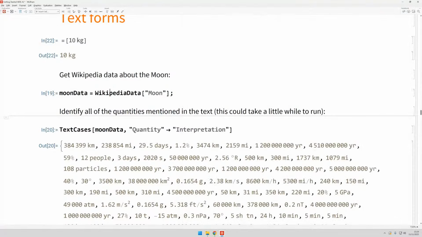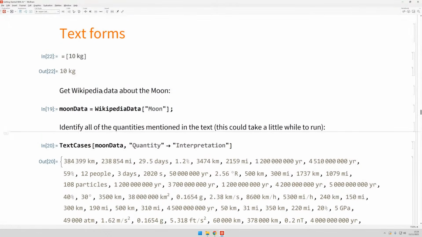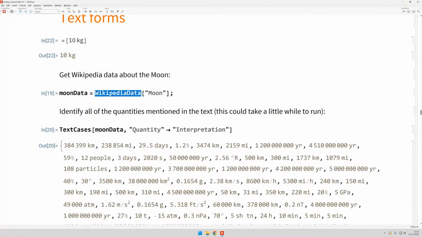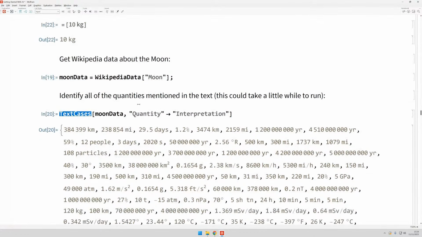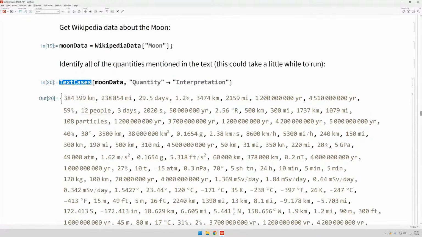That's very nice. And the reason this is being brought up here is because we're downloading data from a Wikipedia page about the moon. Then we're using the text cases function to identify the areas within that Wikipedia page where any quantity was specified. We'll see, for example, here, I don't know if this corresponds to the distance from Earth, or maybe its period.